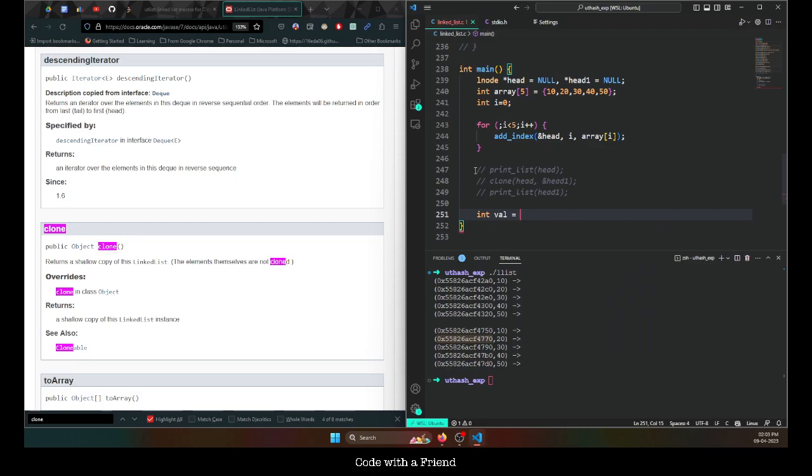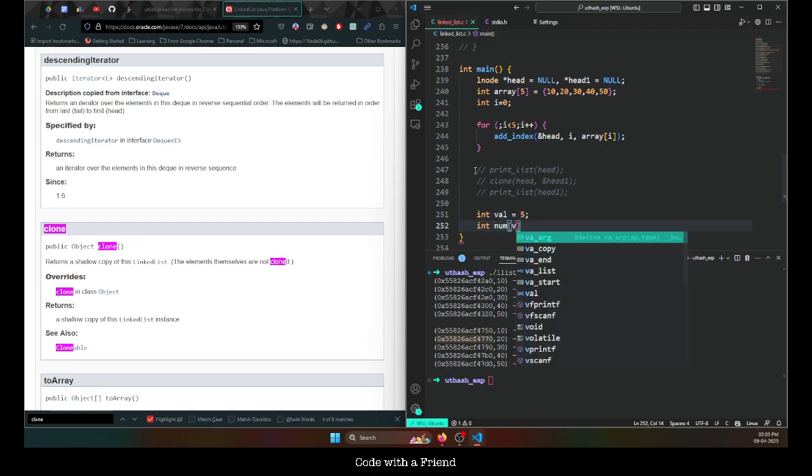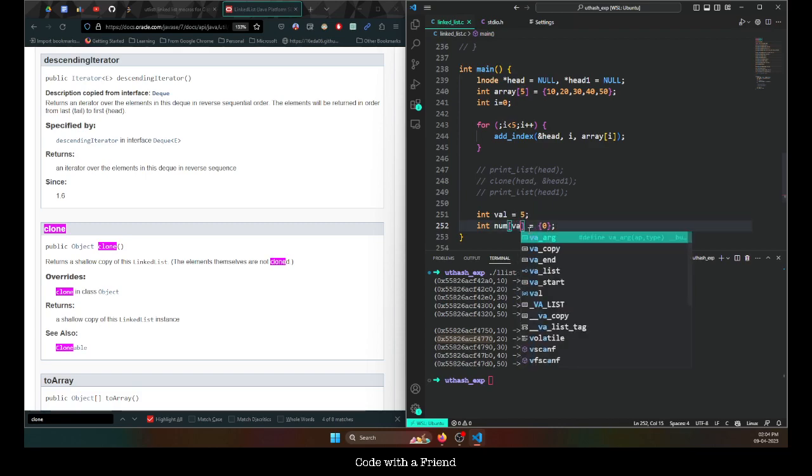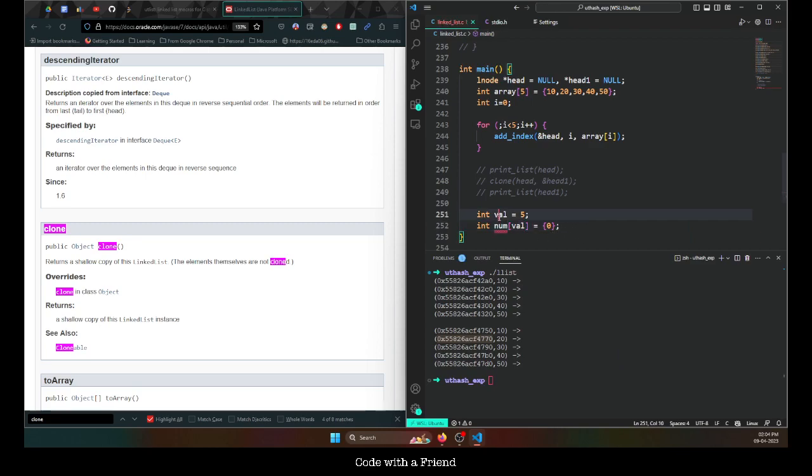Let's say I have a value 5, and then we want to do a num val. I don't think it's allowed, right, in C? It does not take a variable because it doesn't know if val is initialized or not.